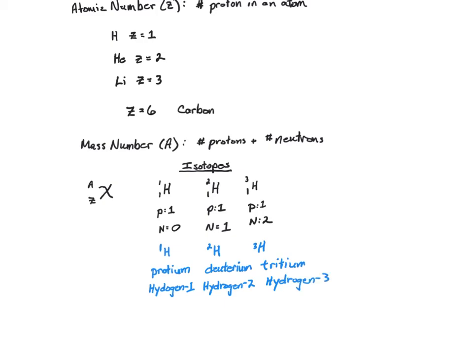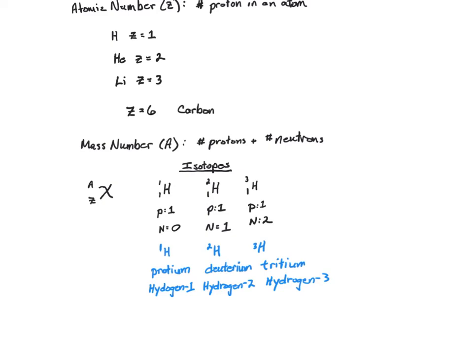Now, what's the difference between these? Well, first of all, the most common isotope of hydrogen by far is protium. That's about 95% or so, or 97% of all the hydrogen in the world. A smaller fraction is deuterium, and the smallest is tritium, which turns out to be a good thing because tritium is radioactive. So that's the big difference between the isotopes: some of them are unstable. They also have significantly different masses. Tritium has 3 times the mass of protium, and that affects the way that it behaves.